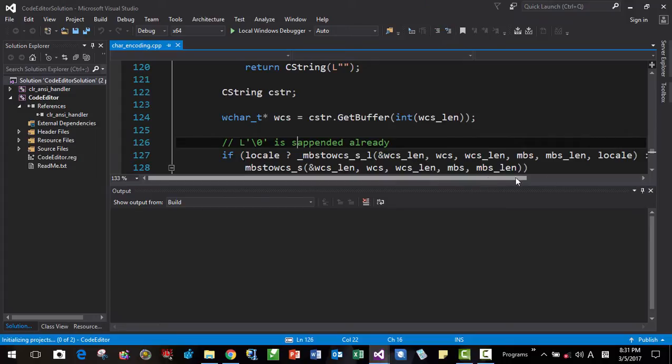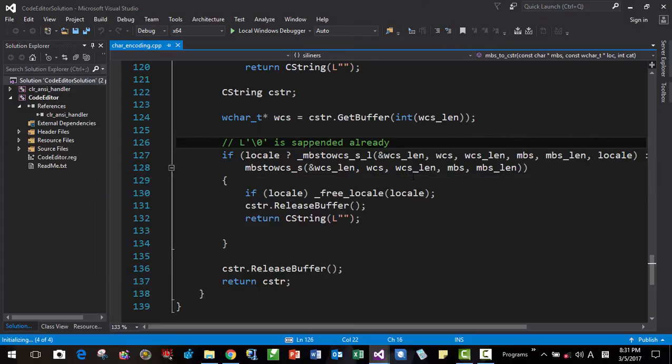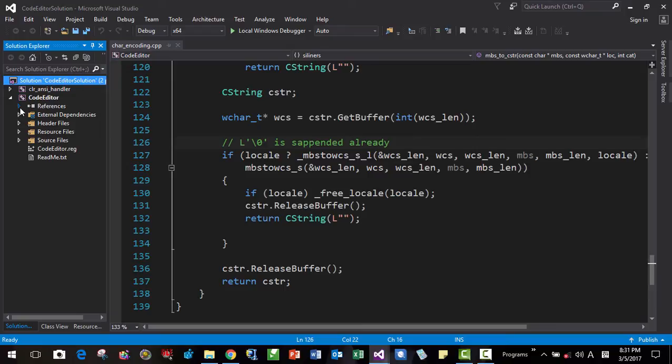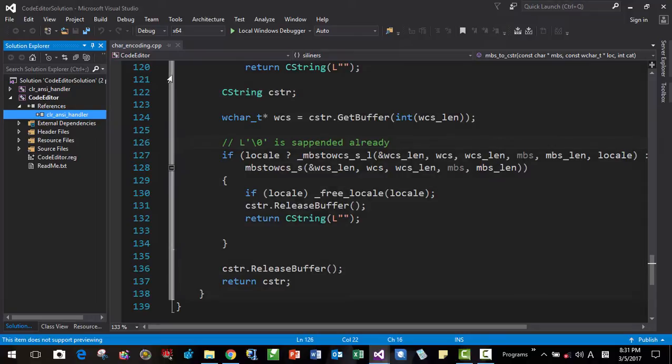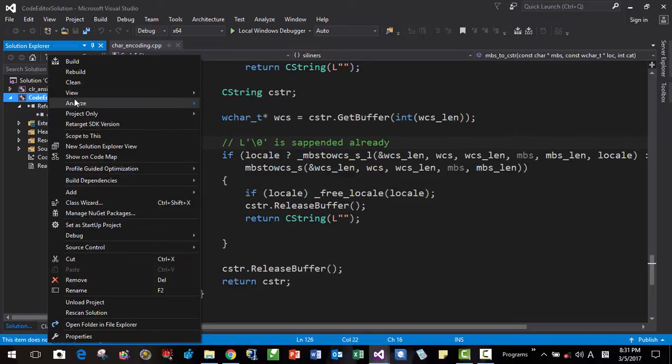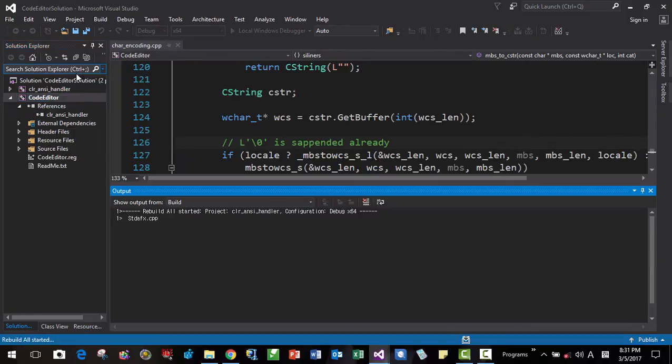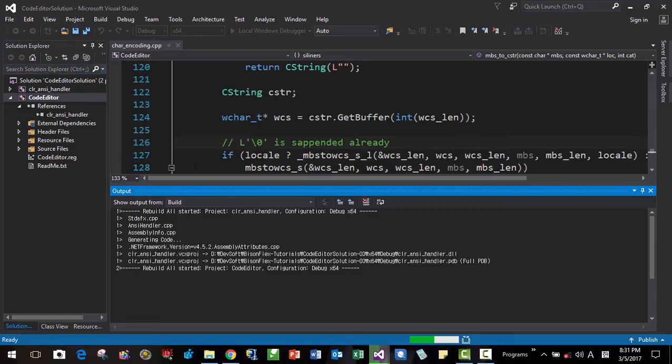Okay, let's go. So if you cannot add a reference handler, you have to change that again. Let's build once again to make sure we build. Okay, it's building like 4.5.2.